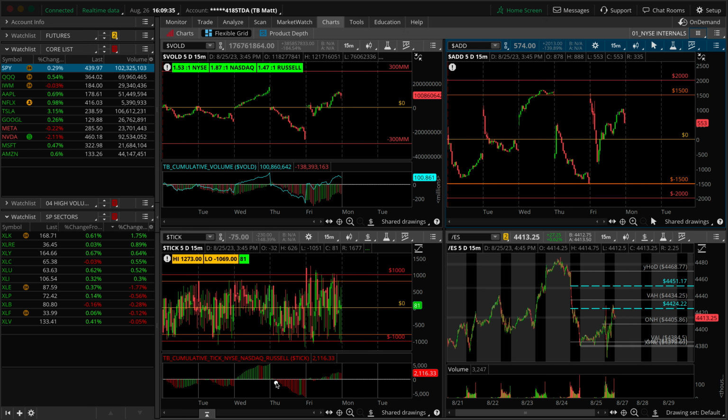The cumulative tick builds were substantial in the downward direction on the Thursday session, but it follows up a positive read from Wednesday, which got us to that location in the first place. Friday actually closes out positive as well. Now, there's nothing to write home about on Friday's internals. It's not like these are overly bullish. We're not making the argument that we're just going to go and make equal highs, higher highs, new all-time highs in the S&P. But I think the internals here speak to the neutrality I was expressing on the SPY in between those two key levels.